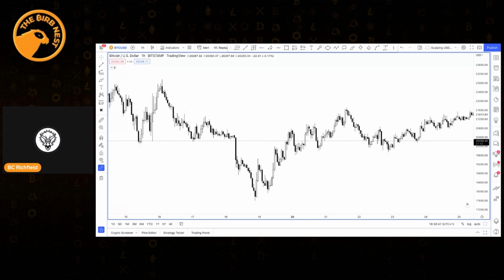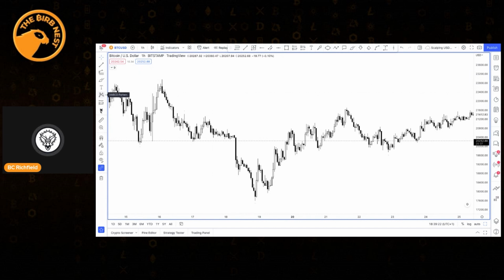Now then, Fibonacci extensions. So I've got our Bitcoin chart up here, guys, just on an hourly, and I'm going to give you a few examples. So I'm going to start over the left-hand side here, okay? Now, let's say we're waiting for this market structure break, and we want to enter a trade here as a quick scalp targeting these highs. Now, obviously, we've got a clean target with these highs, but if we imagine they weren't there or we wanted to use something else as a form of confluence, then we can use our Fibonacci extensions.